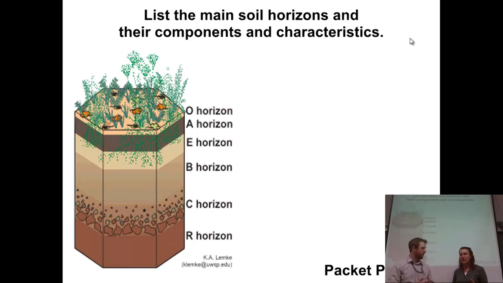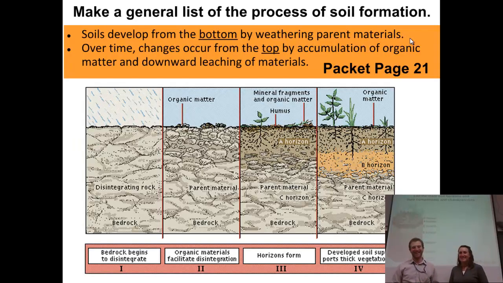So hopefully as we went through that slide, you went through and wrote down the characteristics of each of the horizons. If you didn't, you probably need to drag that slider back over to the left a little bit and go through, write down the characteristics of each horizon. You can pause as you do that as well. And we should probably have them so they know the way to memorize the order of it. Do you know the cool way to memorize it? Mr. Z taught me this one. So if you start from the top, you go to the bottom, it's only alligators eat baby chickens. Really? Get it? Baby chickens. Thanks Mr. Z.